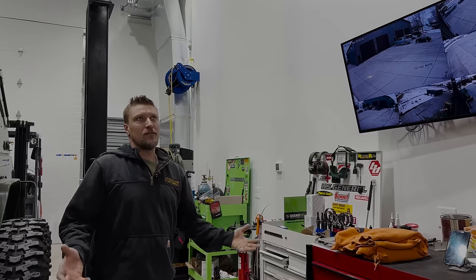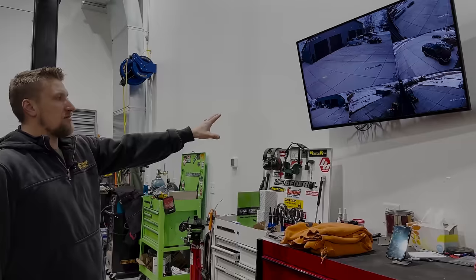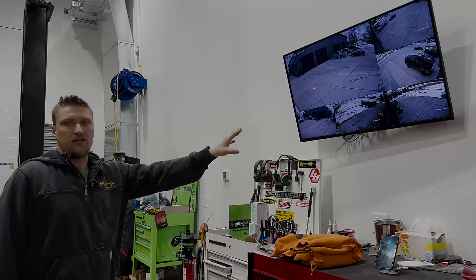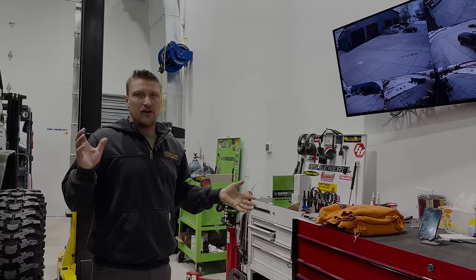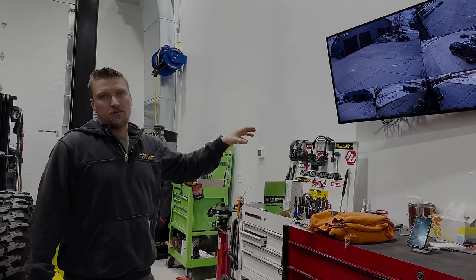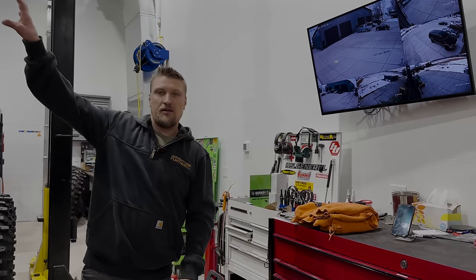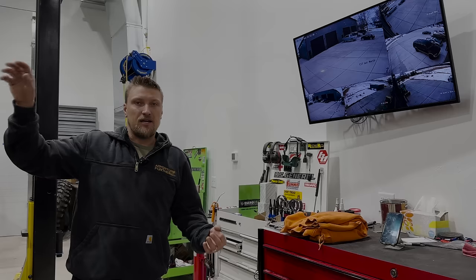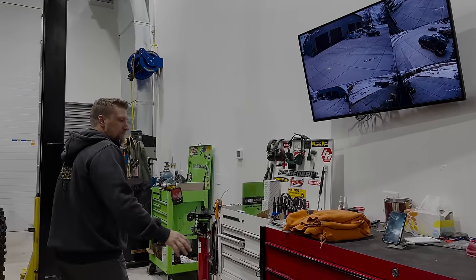Here's our camera system — a fully outfitted surveillance system around the property. It's more for knowing when people arrive. We do have a lot of expensive stuff on site, and when Ashley's here alone it can send her an alert so she's not surprised when someone walks up to the door, whether she's here early in the morning or late at night.